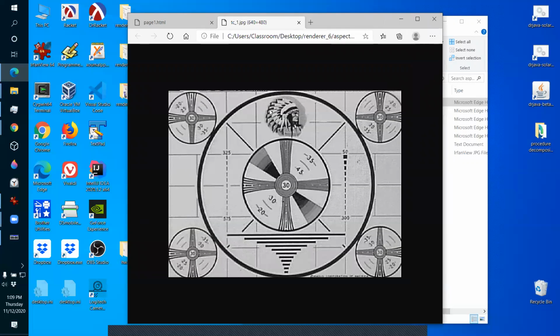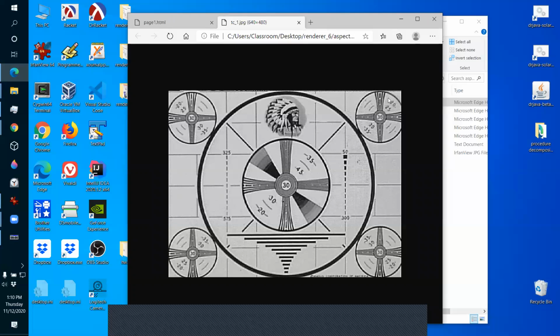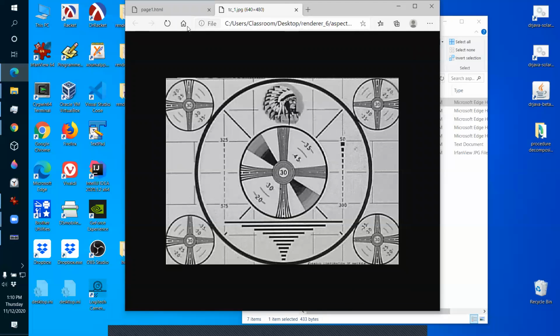Now, what we have here is the aspect ratio of the picture, like the aspect ratio of our view volume. It's the source. So that's our source aspect ratio. Then there's the aspect ratio of the viewport that we're showing it in. That's our destination aspect ratio. We want to know what to do when there's a mismatch between the source and destination aspect ratios. In the 3D renderer, the source aspect ratio is the aspect ratio of the view volume, and the destination aspect ratio is the viewport. In this case, the source aspect ratio is the aspect ratio of the original picture, and the destination aspect ratio is the browser window.